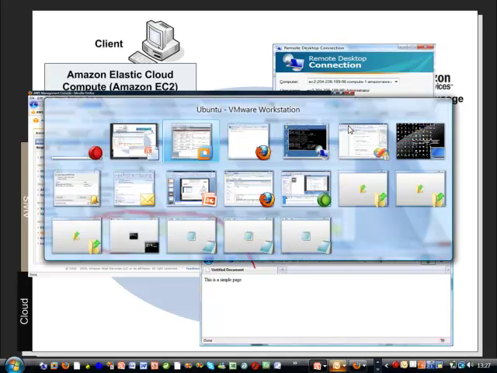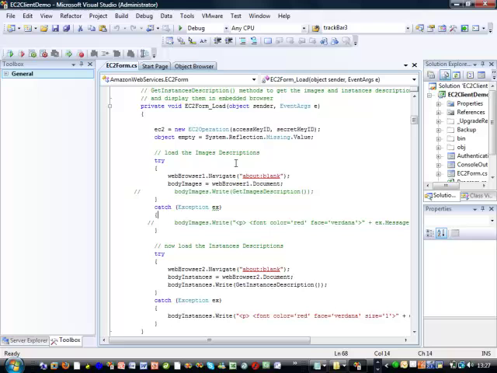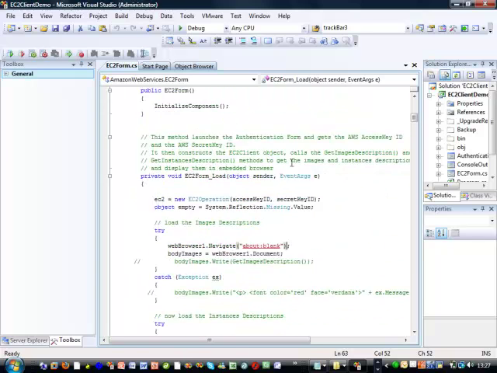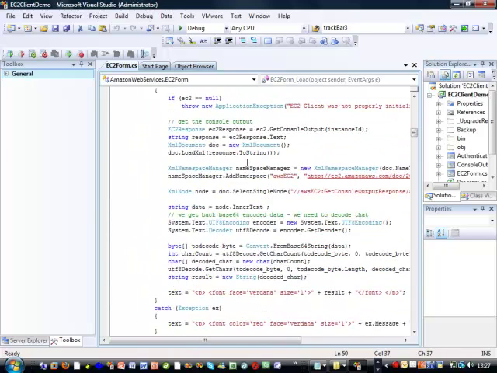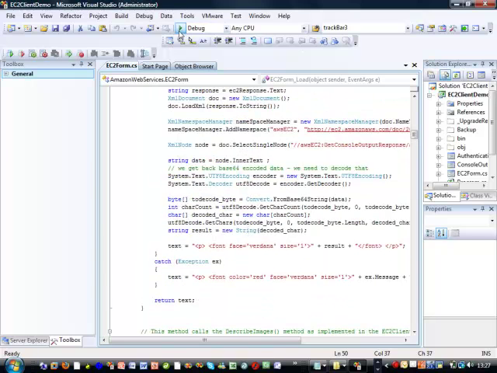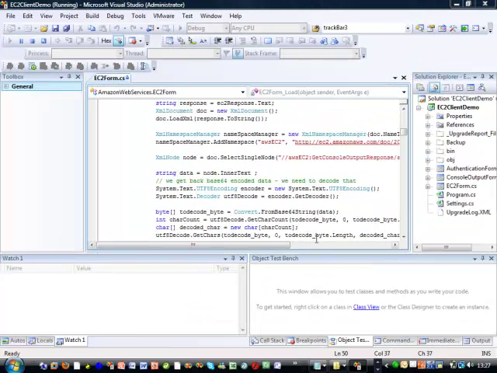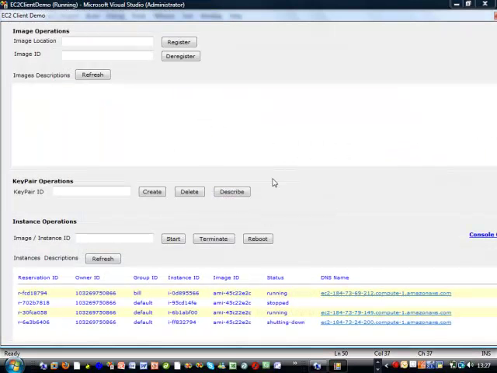Okay, so let's have a look at an API example. So we've got some code here. Two things you provide are your Amazon access key and your secret key. So it's not shown in this example, but it's actually set. So in this case, we've just provided a Windows form, it's using standard code. And we can see here, we can look at the images that we've actually got running. So we can see here, there's the instance just shutting down just now. And we can connect from here.